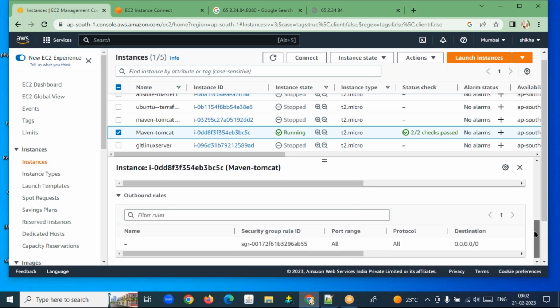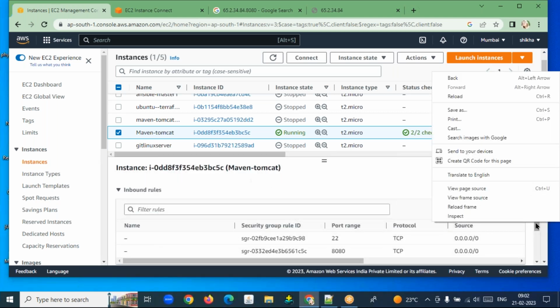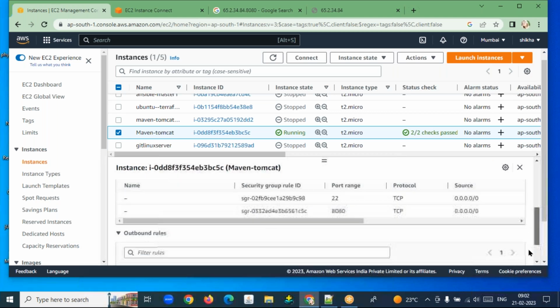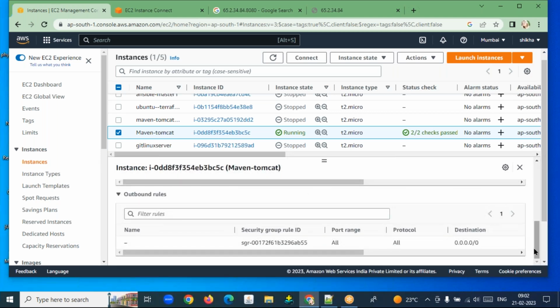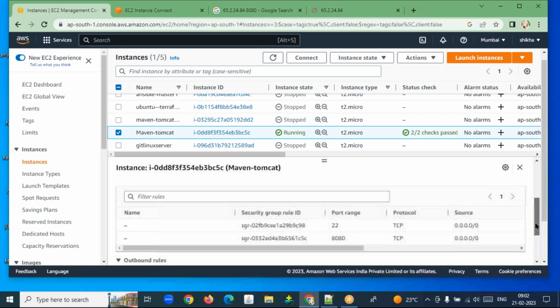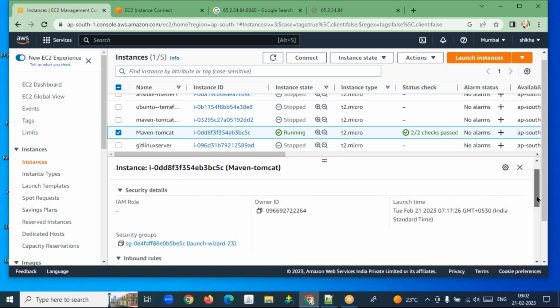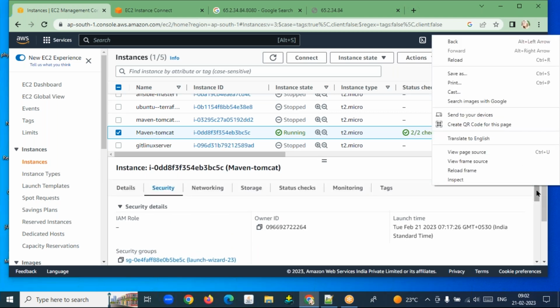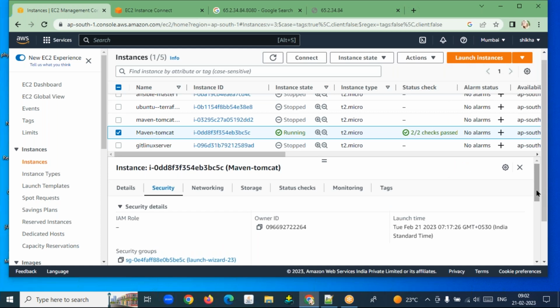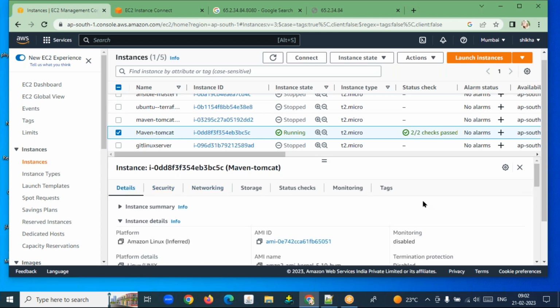Is that IP address correct? Let's check, show that IP address. Go above, go to details only. Click on details near the security tab.